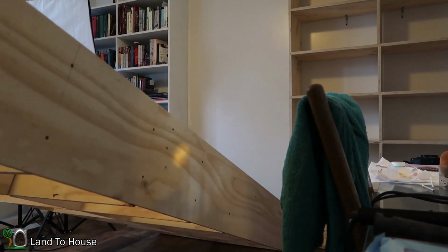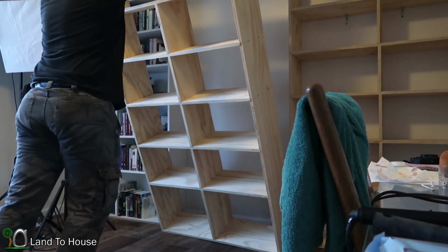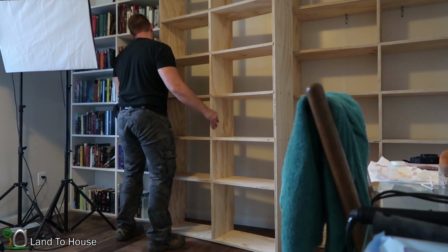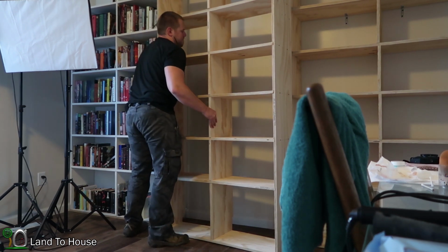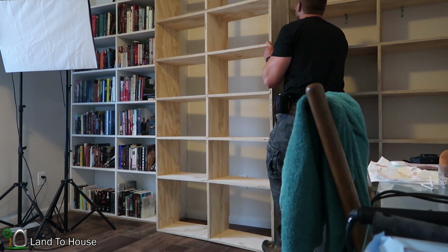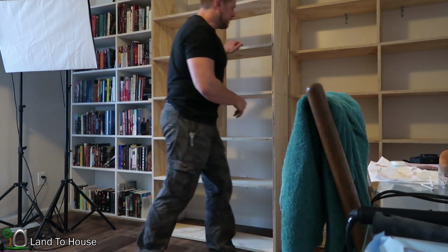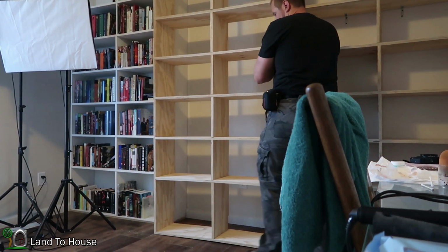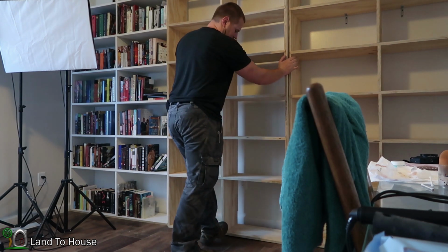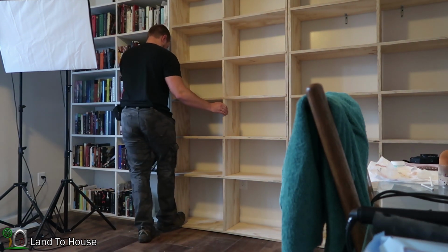Okay, finally got this third piece finished. Well, almost finished. I've got to get one more screw put in, but I'm going to lift it up before I do that. I'm really looking forward to trying out that library ladder using the oak. I think it should be fun. This thing's a very tight fit at the top, but the bottom has a bit more slack to it. I guess whenever I bolted this to the wall, I didn't make sure it had even pieces. But with trim work, I think I can still work around that.